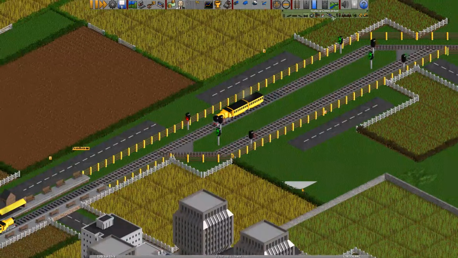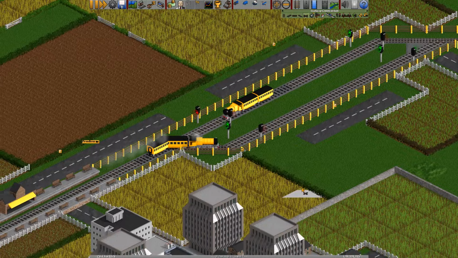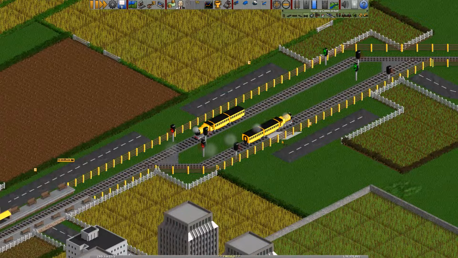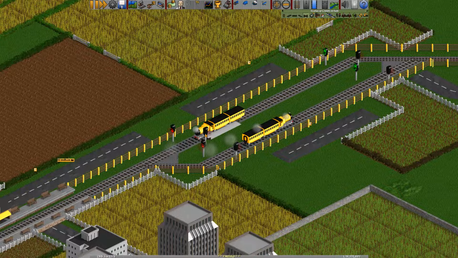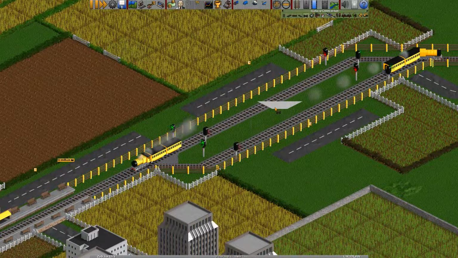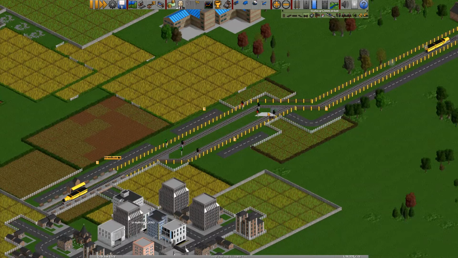There we are. Train stops at the end of block 2 and is waiting to go into block 1. The other train comes through into block 3. As soon as the train comes completely into block 3, the train that's in block 2 is then allowed to go into block 1. That signal turned to green momentarily. And away it goes. And that is how we do a passing place. Just some simple little signals like that.